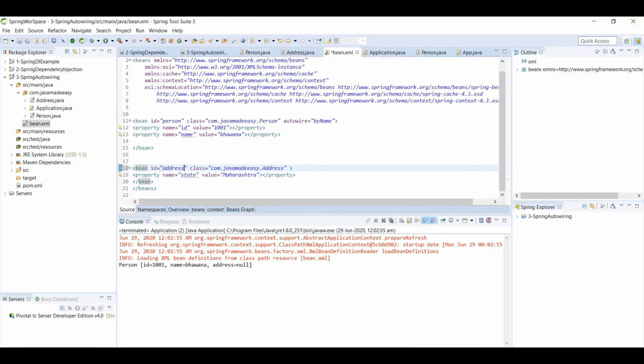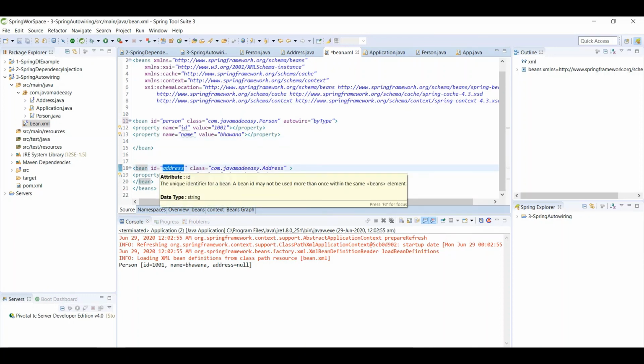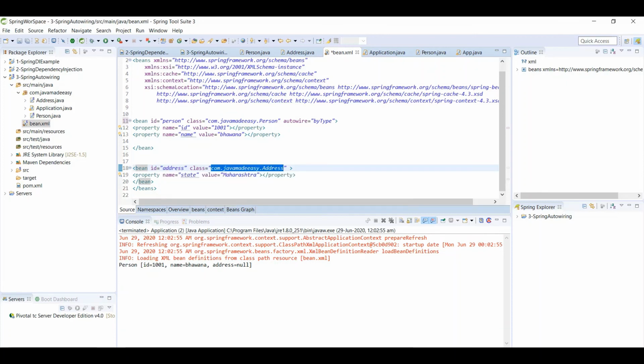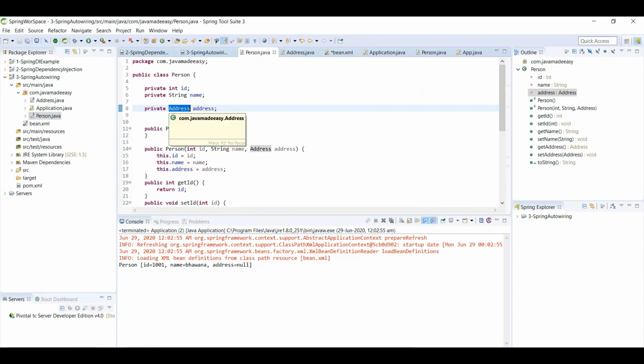Let us take another one now. By type. If I say by type, what will happen? It will check the type of this variable. If the type of this ID is the address and it will match in the class, like my person class, what is the type of that ID? What is the type of the object?